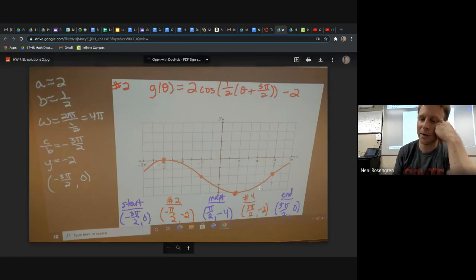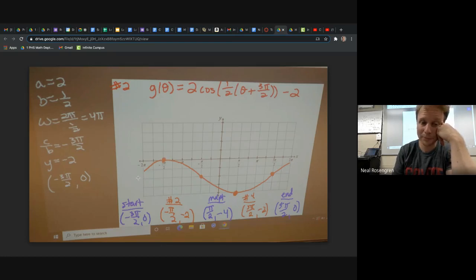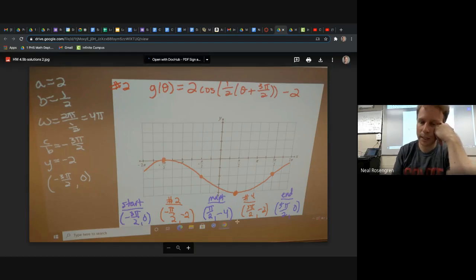Same thing here. I know I have to just kind of continue my way back down. That's a maximum, so I got to turn here, but I'm not going to get back to the midline at negative 2, because that's going to happen over here at negative 5 pi over 2, or sorry, negative 9 pi over 2. It's not going to make it, and that's okay. I just kind of head back in that direction. Really, what's written down here is the key. If I have that, then I can do the best to graph it, right?